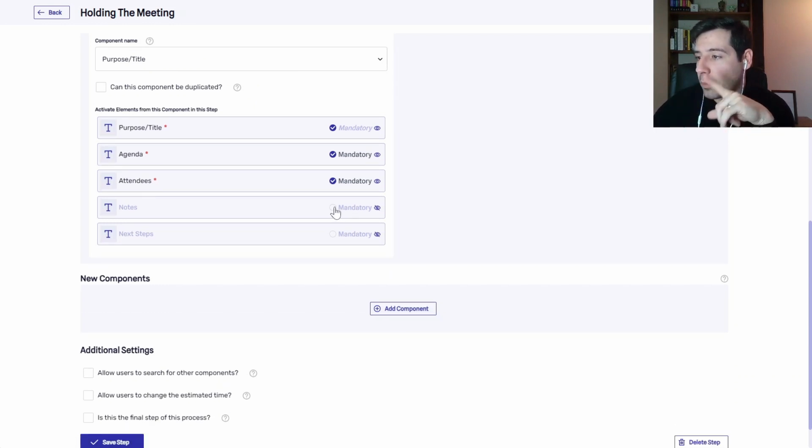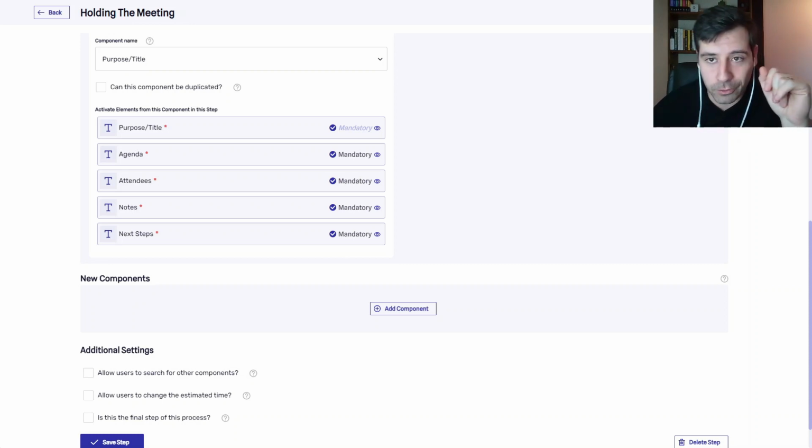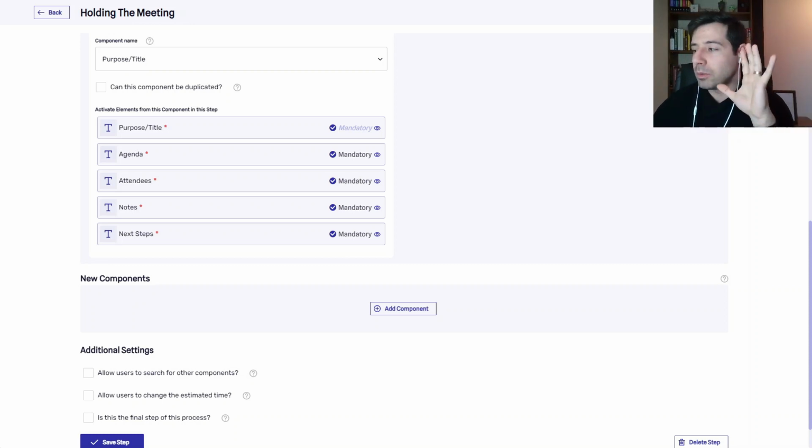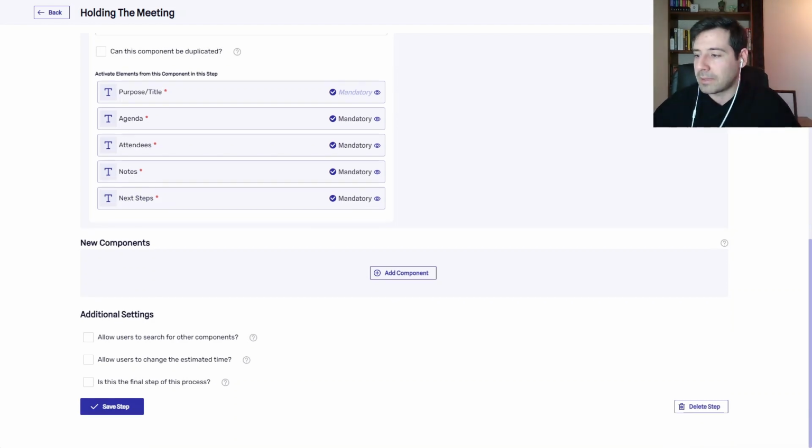And at this point, we want the notes. And we want to also agree on the next step just so that we don't put any other steps. Normally, what I would do is I would make this: write down all of your notes on one task or once, and then after that, in the final 5 minutes of the conversation, everyone agrees on clear next steps. But for now, just for the purpose of this video, I'll make everything mandatory.